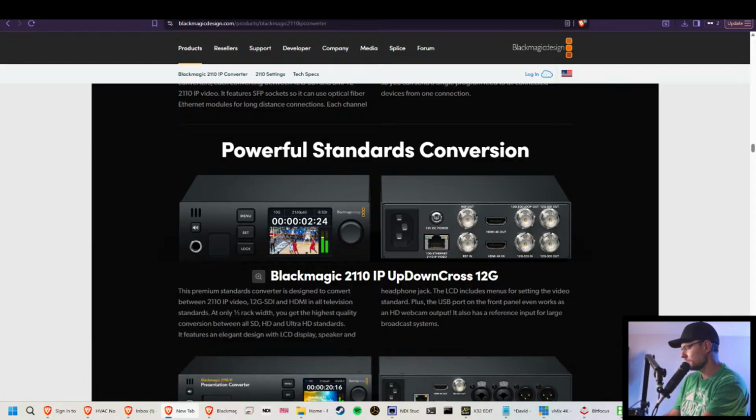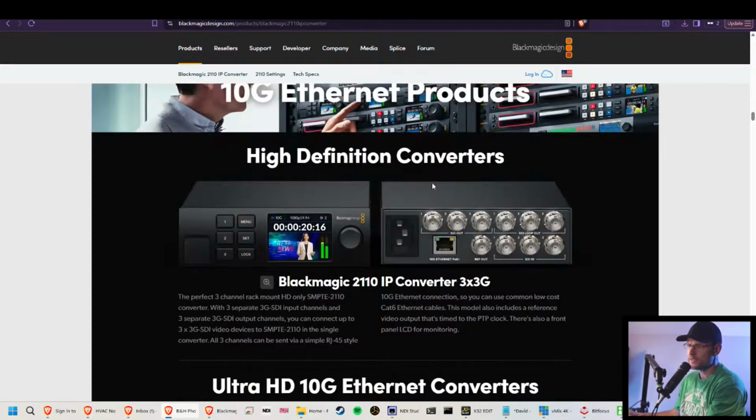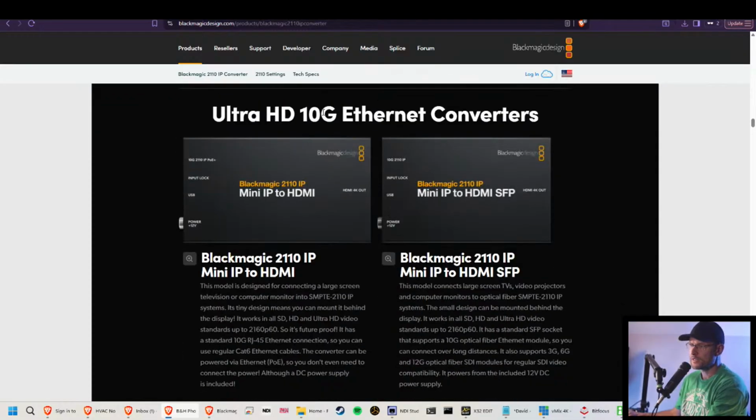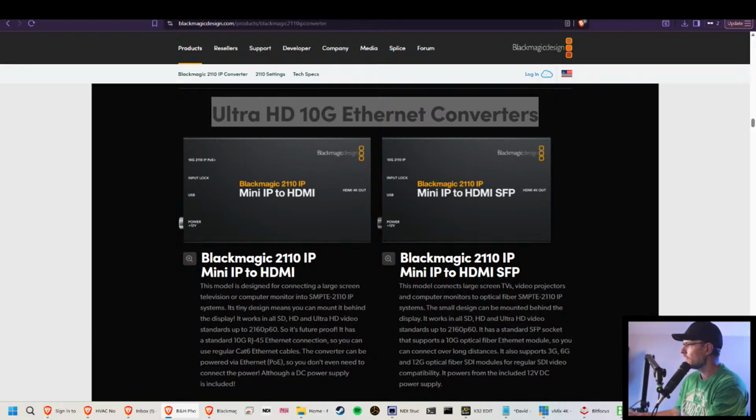So, B&H Photo, I believe. So this is the HDMI, the Ultra 10 gig Ethernet converter, and paste please. Do we have these yet?